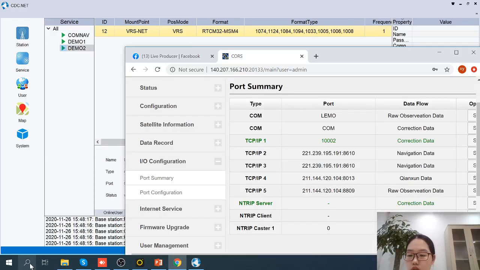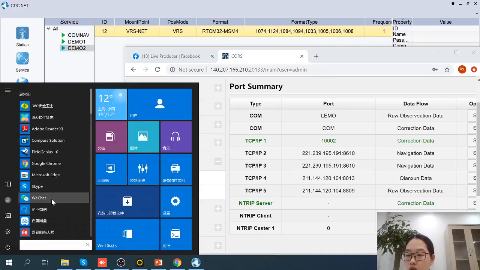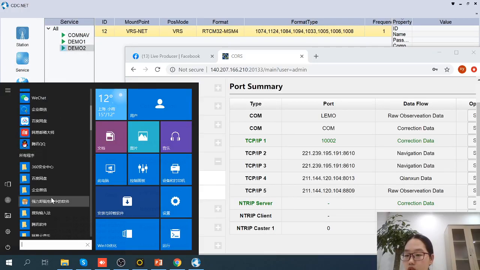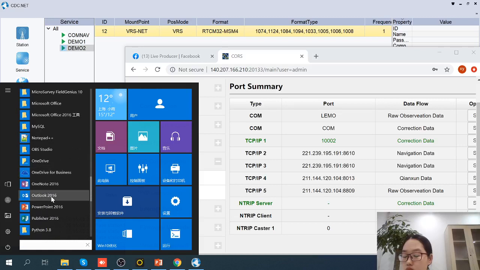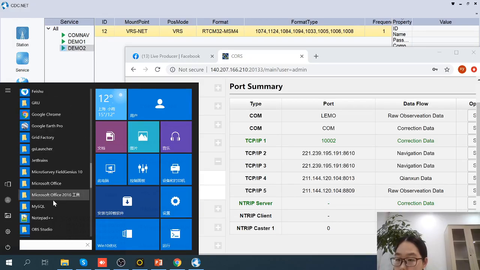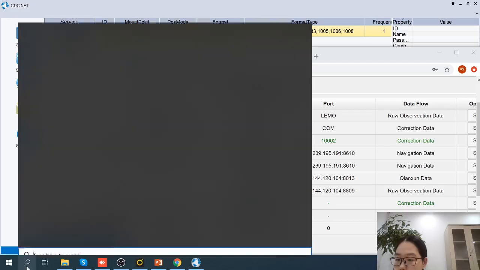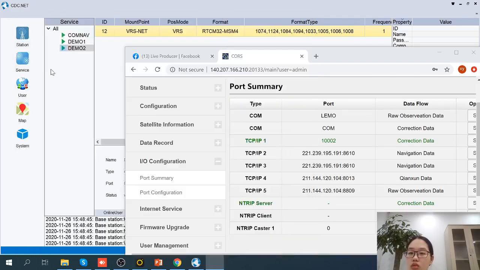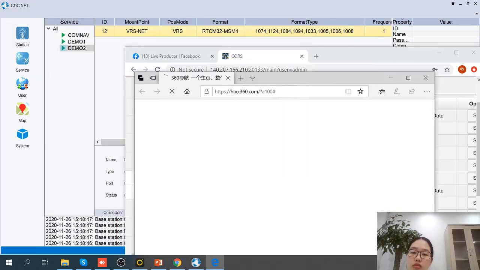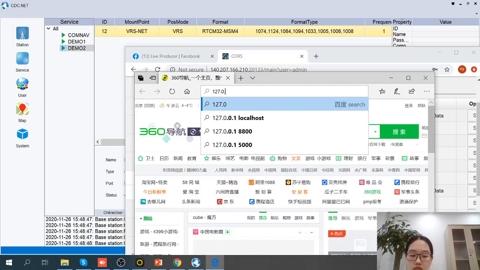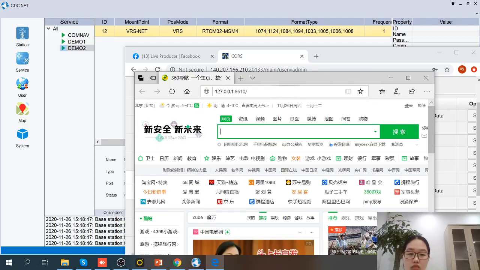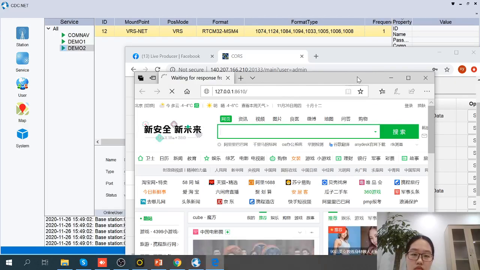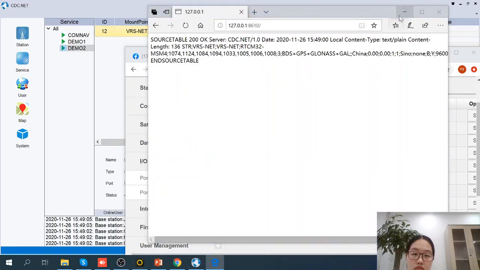Try to change another browser. Okay, we can see here.